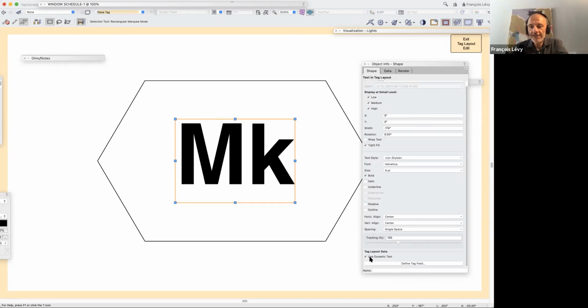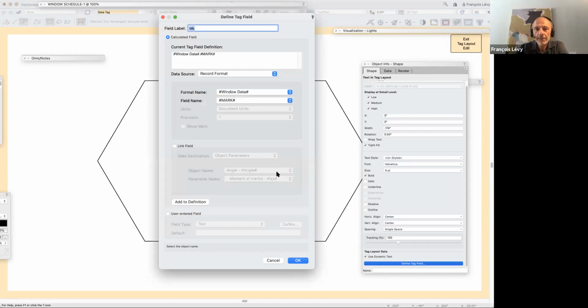Right? If I don't have dynamic text, then every data tag will just show the same text, which defeats the purpose in this case, but is useful for like a centerline data tag. So not all text in a data tag is dynamic, but once you make it dynamic, then if you click on this define tag field, you can see that what Al has done is he's made the data source a record format, instead of what you will get if you poke under the hood of one of these out of the box window tags, the object parameters.